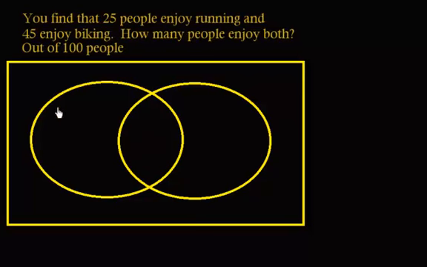Now, the only way we were able to fill out the Venn diagram before was that I needed to know a number that went into one of these regions. There are 4 specific regions, and I needed to know at least one of them. But the problem here is that we don't. So let's say this circle here is running, and then we can say this one is biking. All we know is that the running people will have 25, meaning if I add these 2 regions together, I should add up to 25. And with biking, I know I have to add up to 45, which, again, these 2 add up to 45.